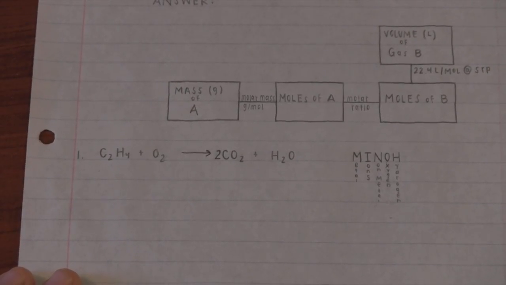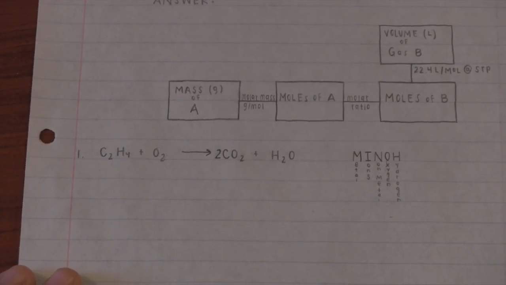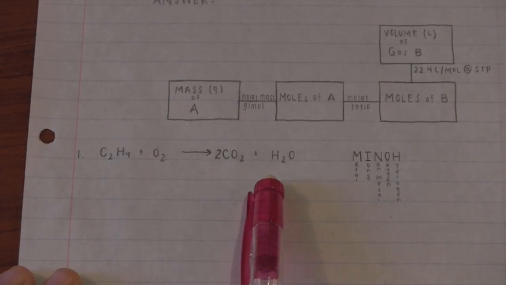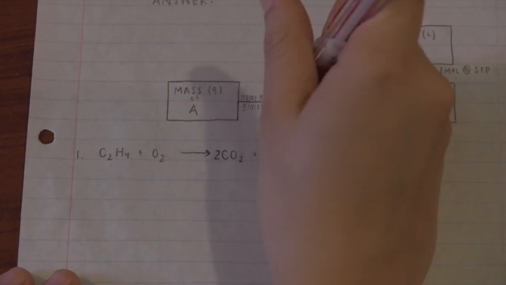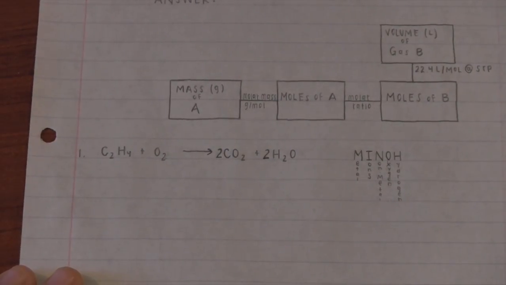Next, you would want to skip oxygen since it is in 2 places on the product side, which would make it harder to balance, and go straight to hydrogen. You have 4 hydrogens on your reactant side and only 2 hydrogens on your product side, meaning you would want to add a 2 coefficient as well to H2O, or water.